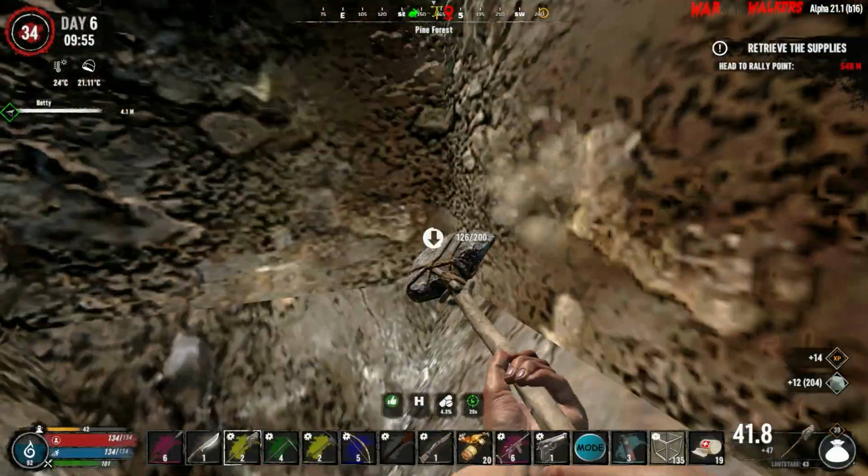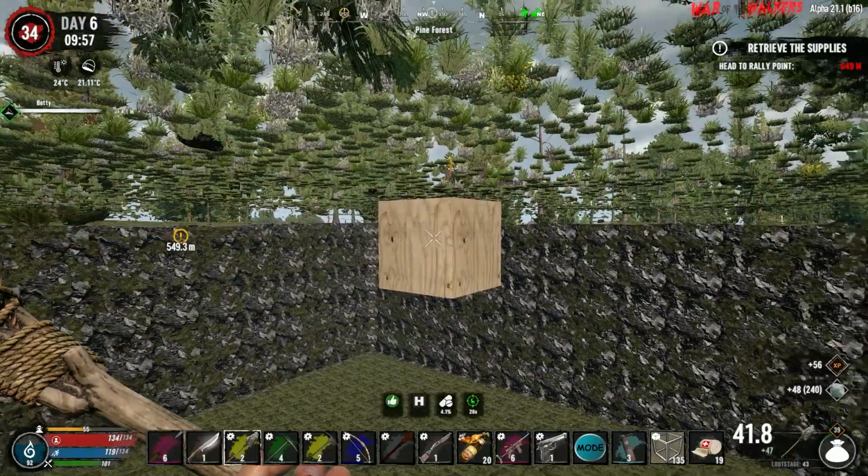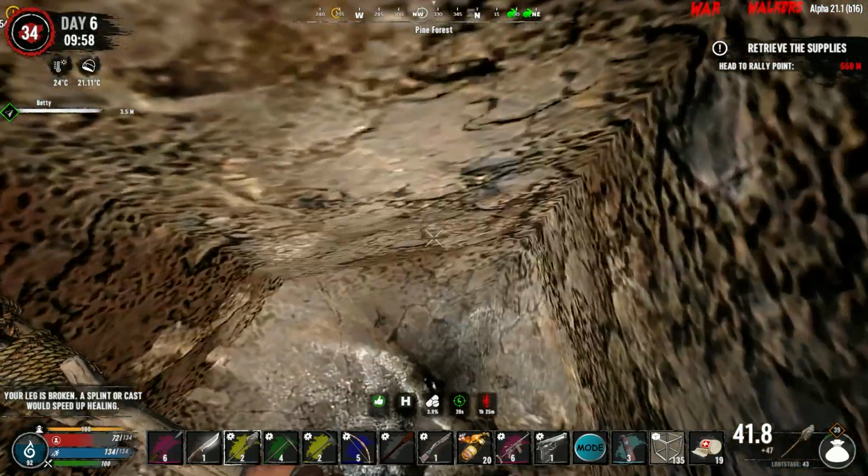Pick up. So I'm guessing the treasures are on this side because I don't see any treasures this side. Oh, no, it's over there. It's that box over there. Come on, get out of this hole. That is unfair.